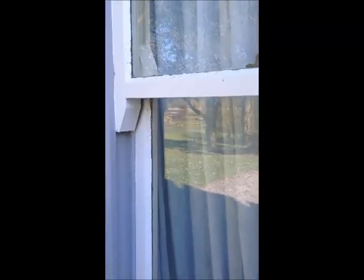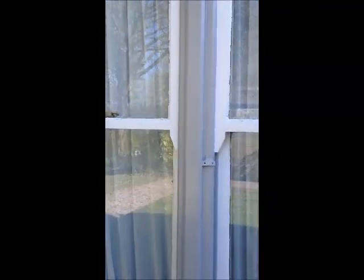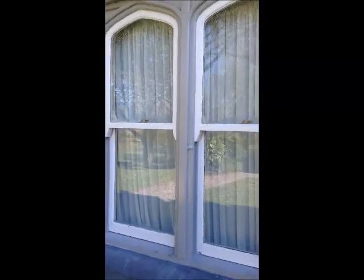You can see in this window in particular these steps were taken. All members were sanded and repainted correctly. There is an adequate ventilation system in place in between the sliding members to ensure air circulation and to prevent condensation build-up. We can also see the windows are correctly sealed to prevent drafts and to improve the thermal properties of the window and the castle.